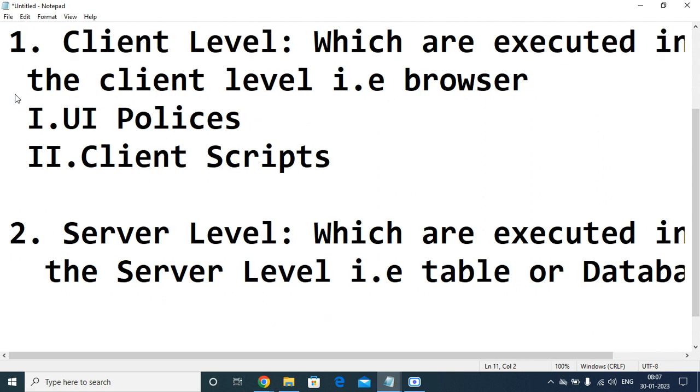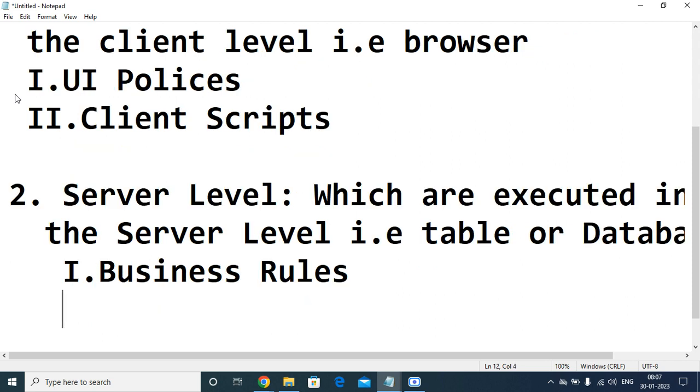Now, what are the scripts for this one? The first one is business rules, and the second one is data policies.